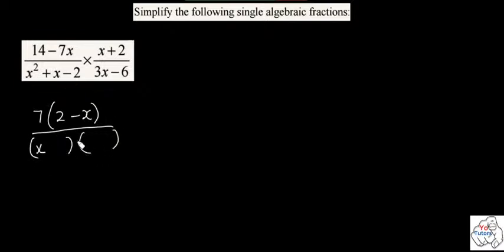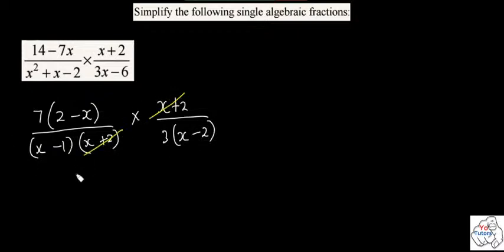We're just going to open 2 brackets here. This is going to be x. Then you look for the 2 factors. You multiply, you get negative 2x, but you add, you get x. So this one is going to give us negative 1 and 2. So negative 1 plus 2. You multiply the 2, they give you negative 2x squared. You add them, they give you 1. So we say multiplied by x plus 2 over, we take out the 3 outside, it's going to be x minus 2. Now, in this case here, we can simply cancel out what is obvious here.